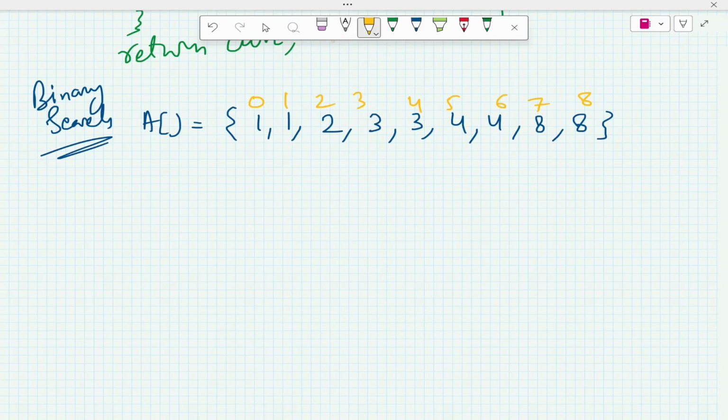Let's check the first element. I will check separately for the first element and the last element of the array. Like if the first element is the single element, I am going to check its neighbor. There is no neighbor on the left to check, so I will not check there. I'll check here: if it is equal to the next one, that means this is not the element which we are looking for. Now we will check for the last element.